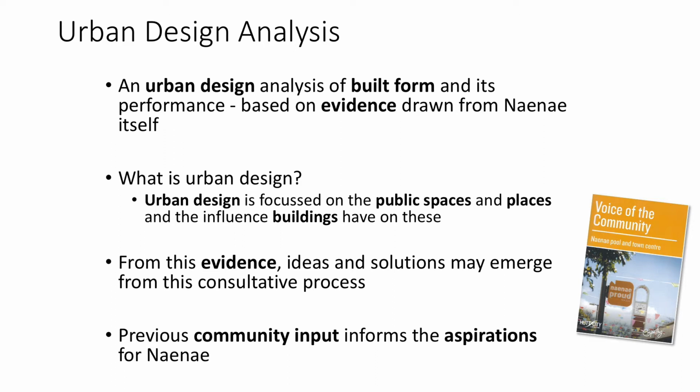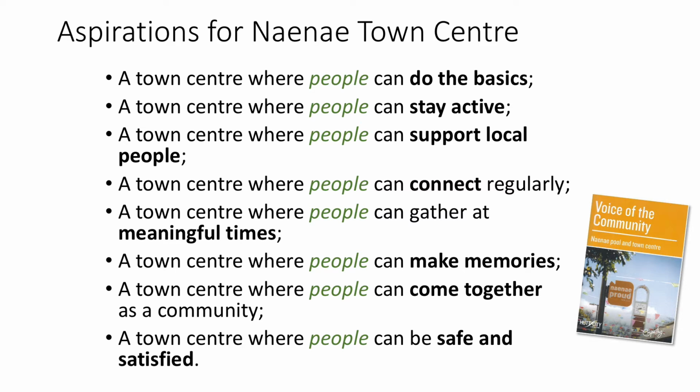We are very appreciative of the community input given so far, which was captured by Empathy in the excellent document, Voice of the Community. From Voice of the Community, the aspirations of the community reflect a focus on people, and for that reason I've highlighted the word people. The community aspires to a place which provides the basics, which allows people to stay active either through good walking access or at the pool. It is local in its focus, it provides places for gathering and making memories, and it is safe. We've taken these aspirations as guides to this urban design analysis.